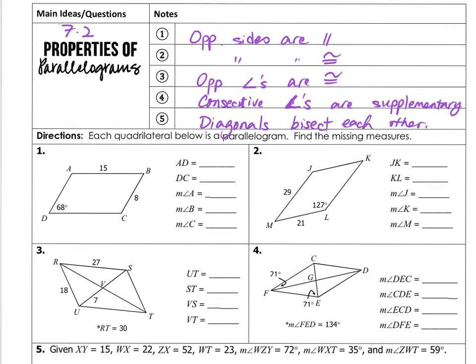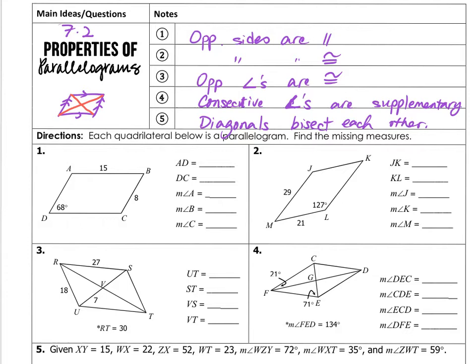By the way, again, do not memorize it. Draw out a parallelogram and then, by using what we learned in chapter 3 about consecutive angles, same side interior, alternate interior, alternate exterior, and corresponding angles, figure out if you can prove these properties. It's not that hard to prove. But let's look at some examples here.